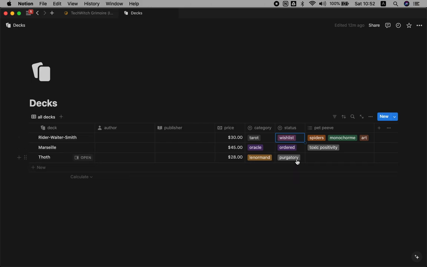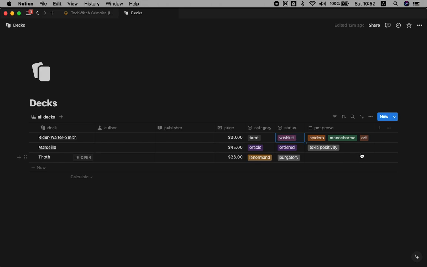Maybe you have decks that work well with Sabbats, or for any parts of the year specifically, or situations, or whatever you want. So you can increment the possibilities here infinitely. I don't recommend it, because it's going to be just more things to fill out when you put a new deck in here. But do you, whatever you want, it's fine.